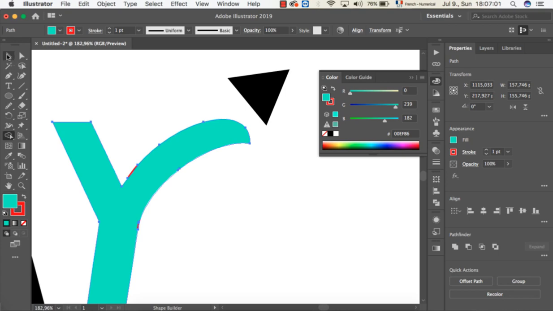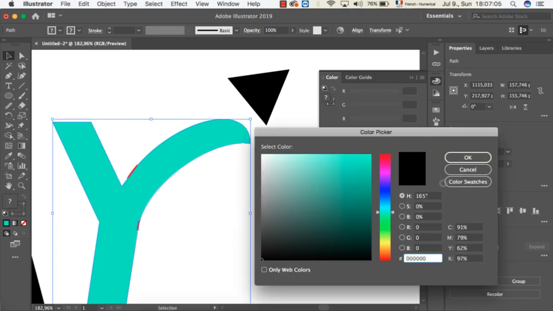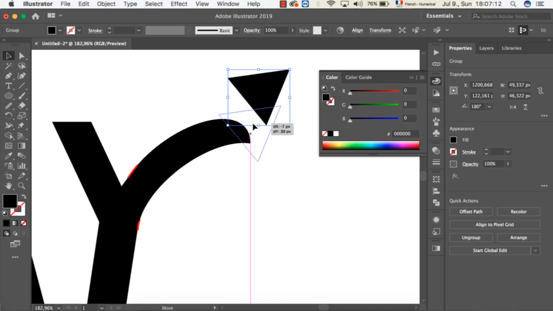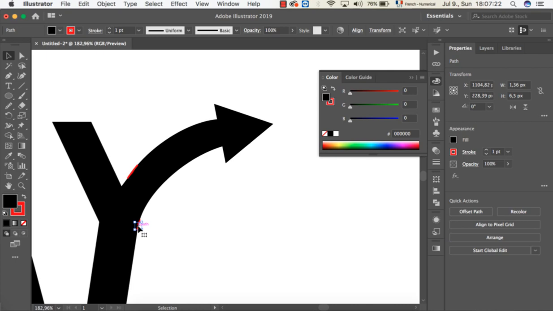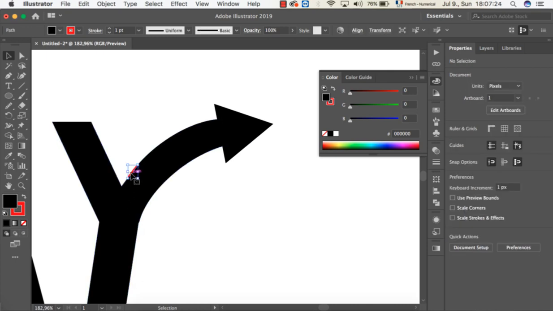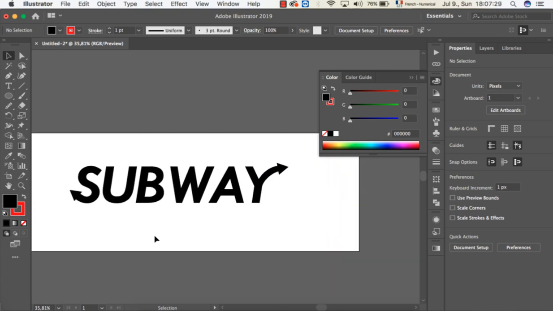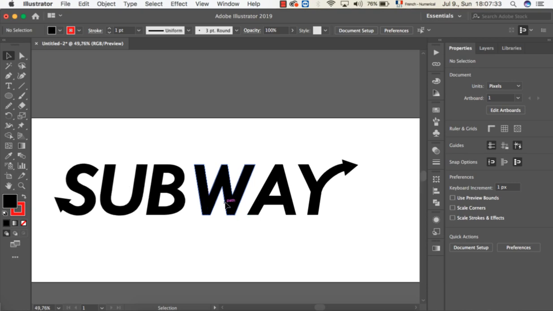Now let's get the first color of this letter, like that, the black color. Now what we have to do is to get our arrow to here, and we can adjust it as we want. That's going to be perfect. Okay, we can remove those red lines. Perfect, like that. There you go. This is the shape that we are searching for.